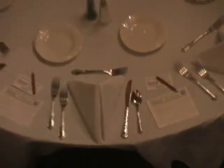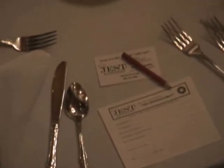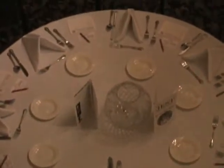Table setup. I'll zoom in on one of the places. We have cards, and at outside shows we have business cards and pencils and solve the crime cards, and then we set a playbill, one or two or three per table, something like that. And there's a playbill right there, so we definitely want the playbill.